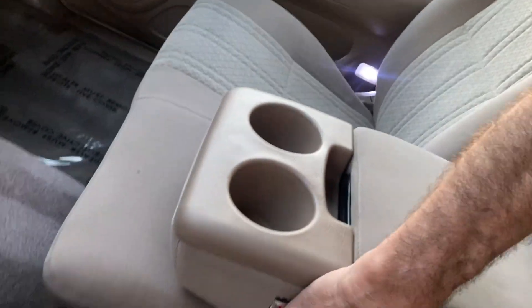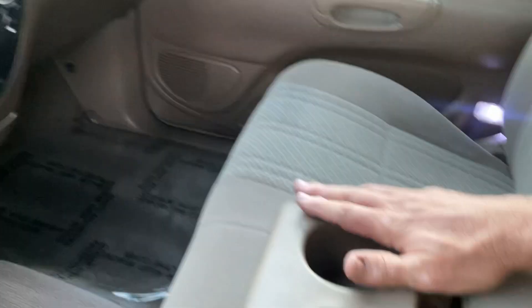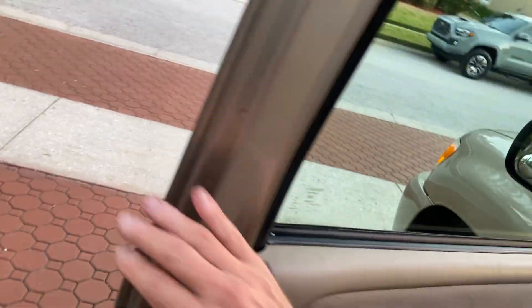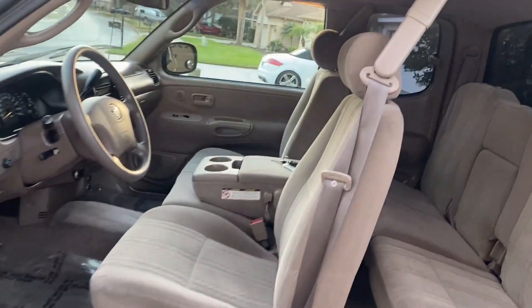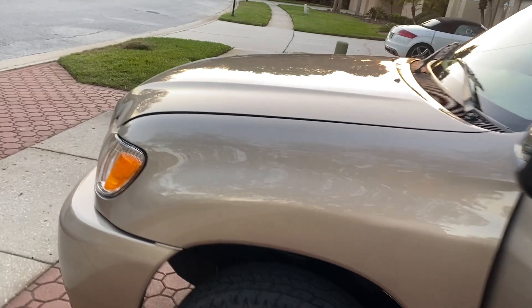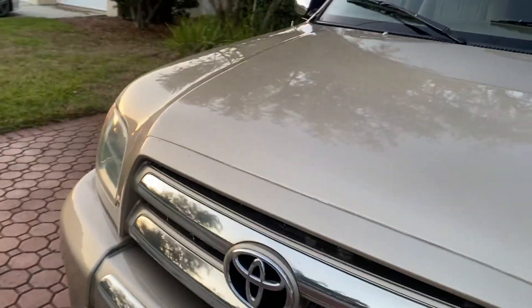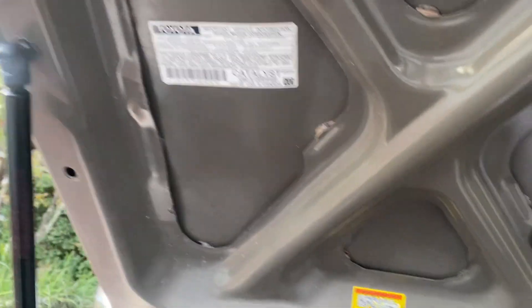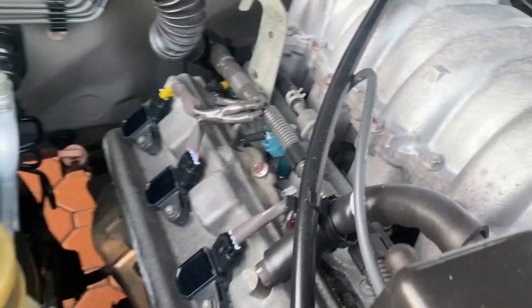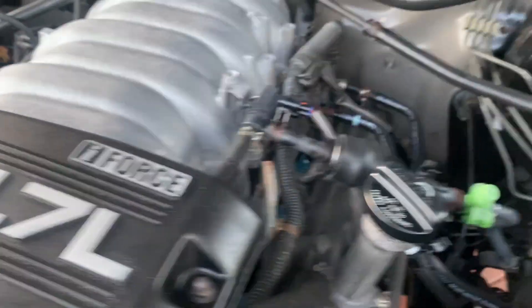Super nice console — immaculate underneath there. You can seat three adults in the front and three in the back. Cup holders, armrests, power windows, locks, tilt, cruise. I'm going to show you the engine compartment. If you want this before it's gone, give us a call now because our vehicles do not last very long. I don't think I've ever had one of these Tundra trucks make it to the end of an auction before somebody goes ahead and buys it. We can also help you get it shipped anywhere in the country. No accidents, no fires, no thefts, no big storms. This is one of the very best V8 motors ever.